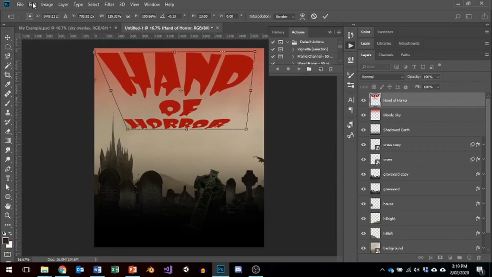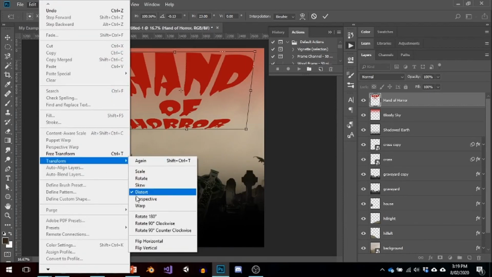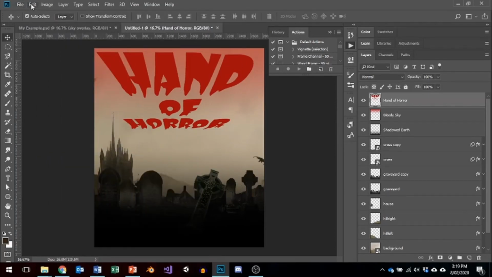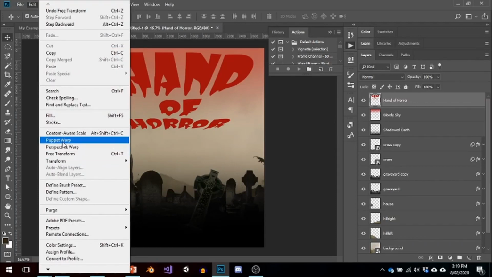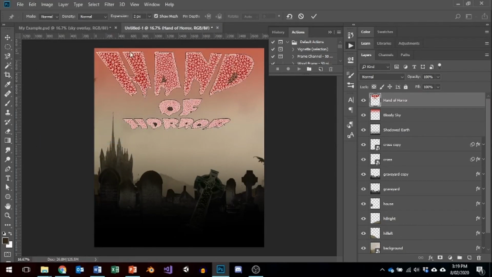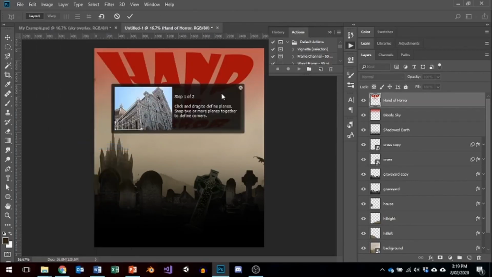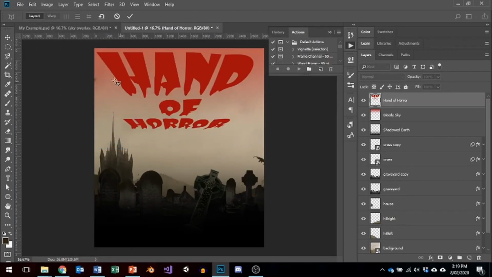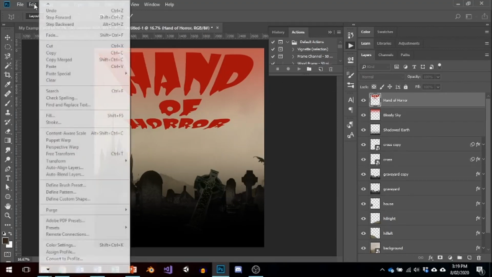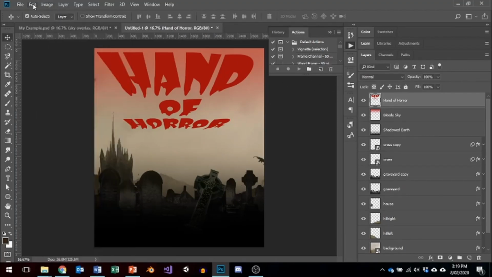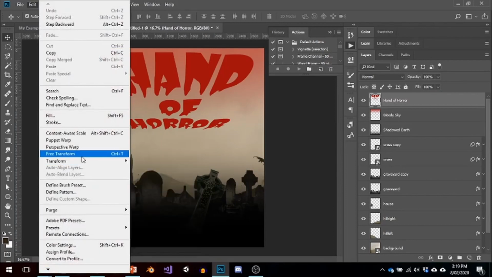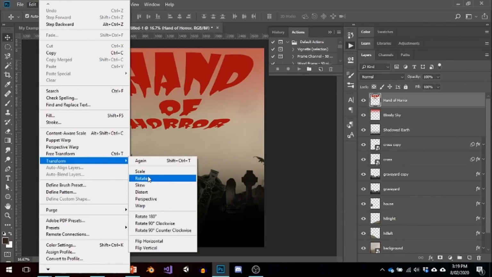And it may be actually better to go for something like the perspective or the puppet warp. So the puppet warp's actually a kind of nice one, because no, that's not the puppet warp I was thinking of, because it's usually fairly similar to perspective warp. No, okay, well I'll forget it. Usually with this sort of stuff, cancel. There's a simple way of doing a slightly more complicated free transform.